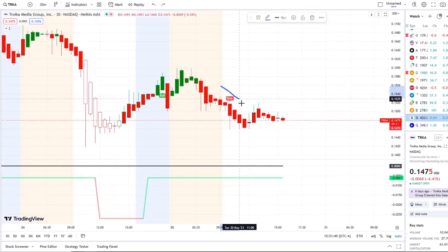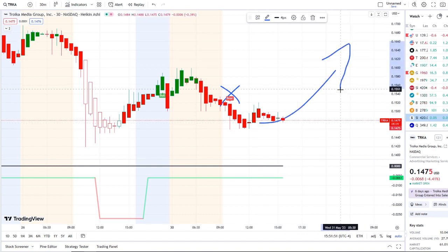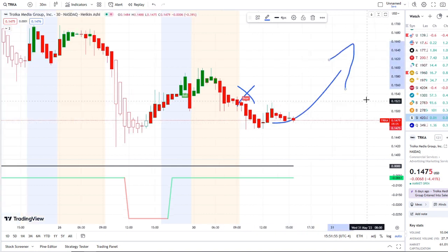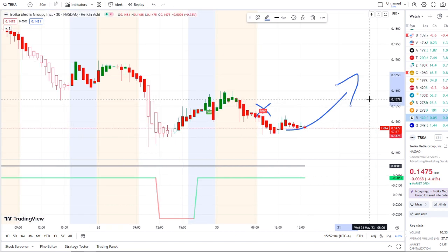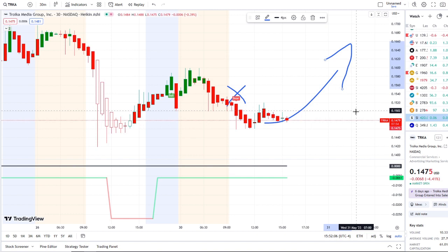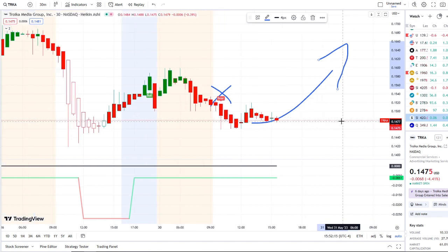On the one-hour, even though it doesn't cross the midpoint yet, we want to see those inflows start to pick up and head towards the midpoint from red to green, reflecting that strength to possibly cancel out this bear indicator from the 22 cent area. Then above 16 cents, if inflows cross over on multiple time frames and we cancel out this bear indicator, the next resistance would be the 18.50 area, and then comes the 20 cent area. Those are the key levels I'll be watching — inflow versus outflow and the bull and bear indicators will be critical going into tomorrow. Thank you guys so much for watching, and let's make some money.